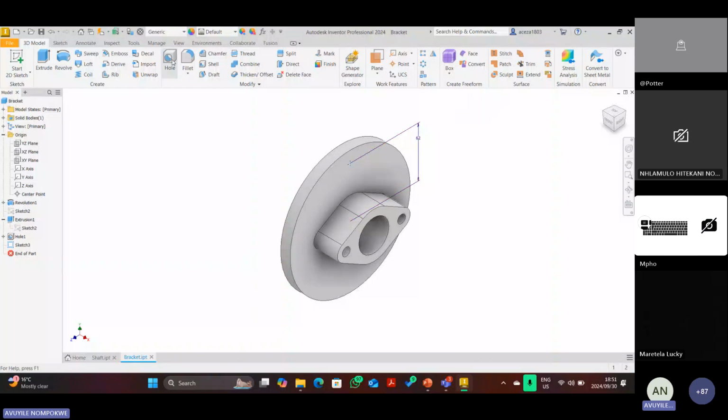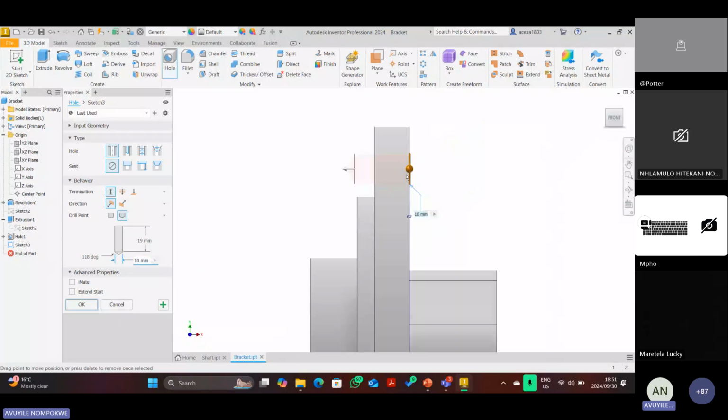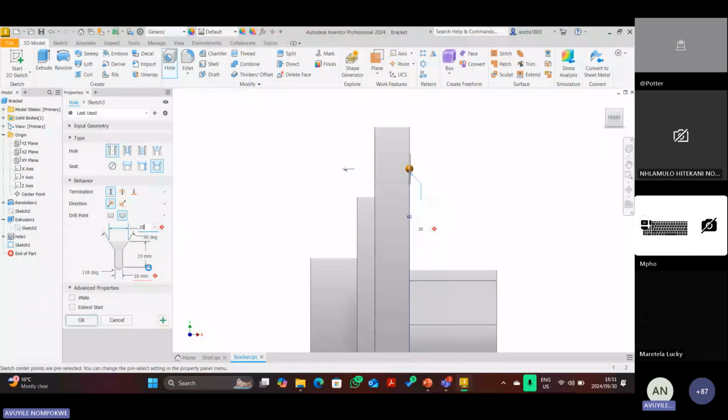Go to your hole feature again. But now, what type of hole do you want? You don't want this type of hole, you want a countersunk hole, which is this one, Countersink. There you have it. You are told that the bigger diameter is 20 and the smaller diameter is 12.